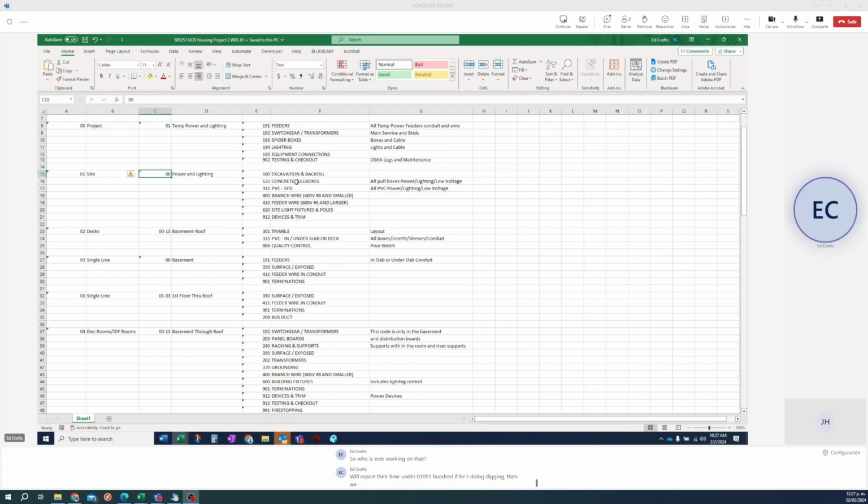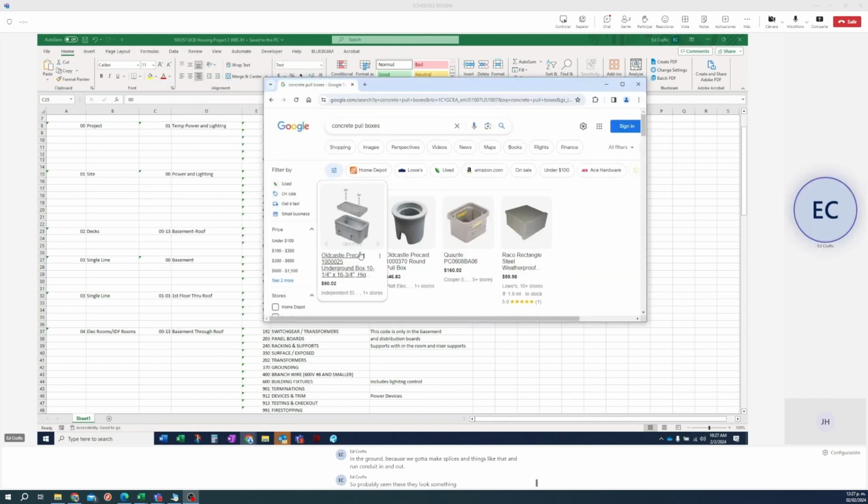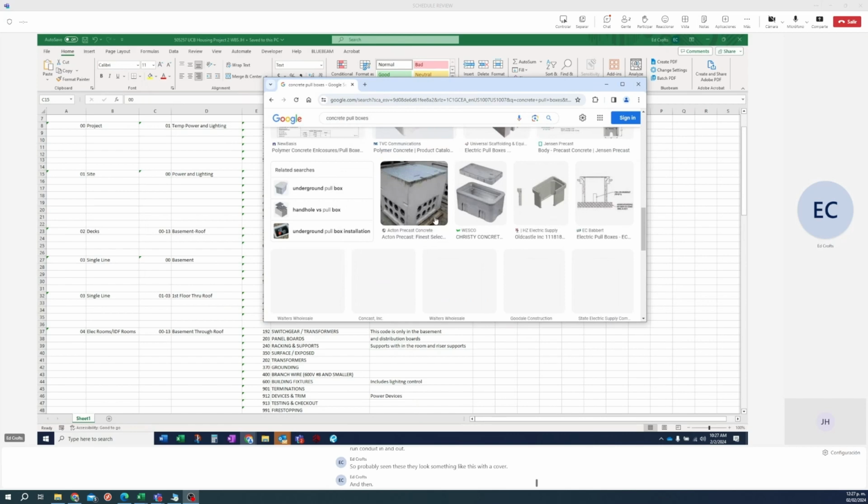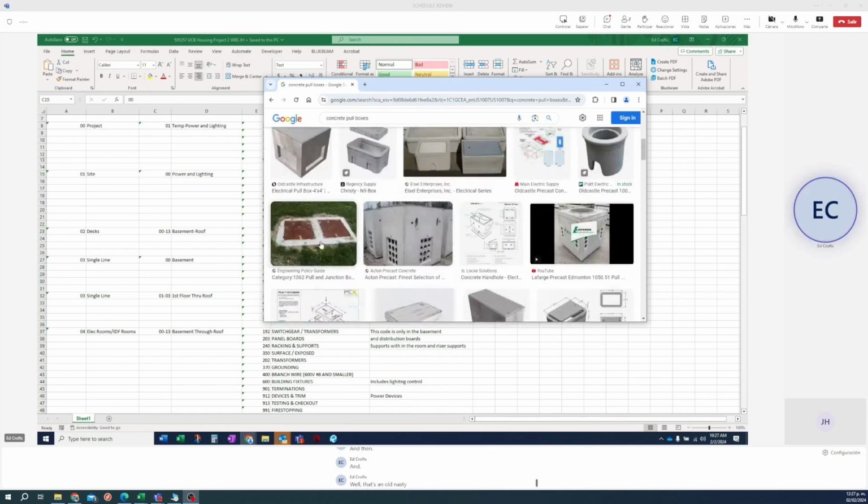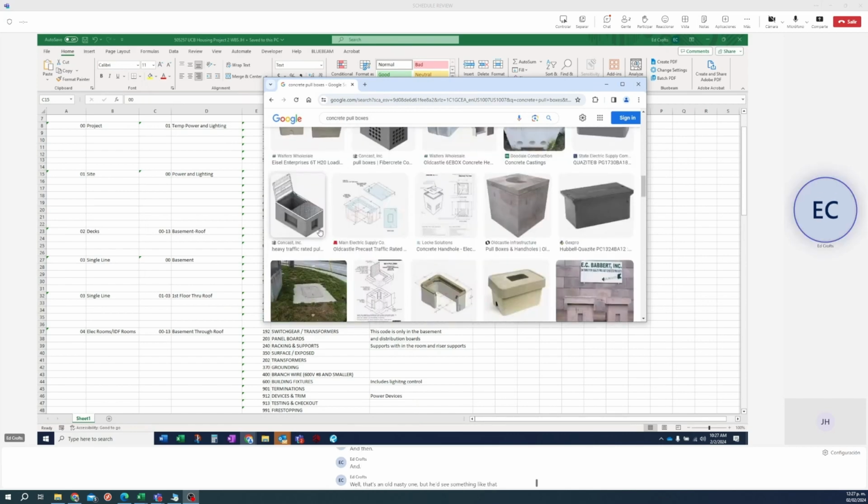Then we put these concrete pull boxes in the ground because we have to make splices and things like that and run conduit in and out. You've probably seen these. They look something like this with a cover. That's an old nasty one, but you'd see something like that.